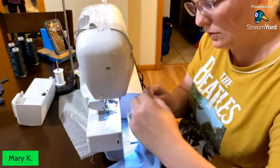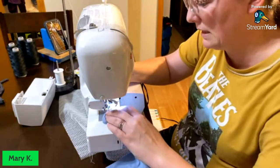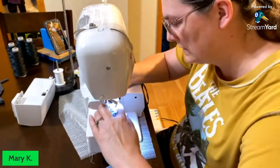Here. Okay, I'm gonna go right behind the seam this time. We'll see if that will make a difference. They seem to veer off once I hit that seam.